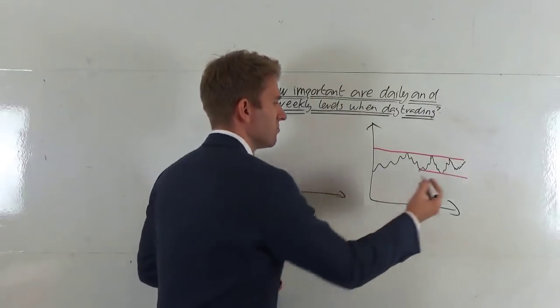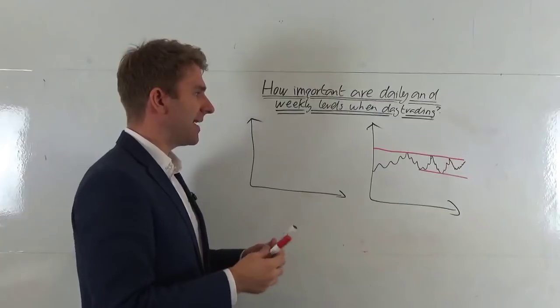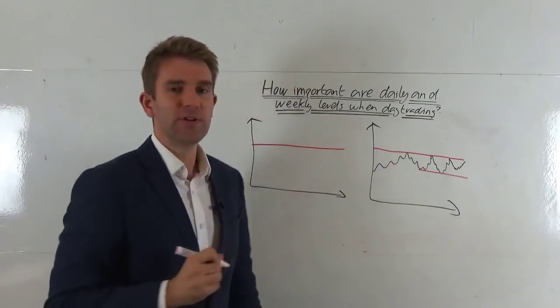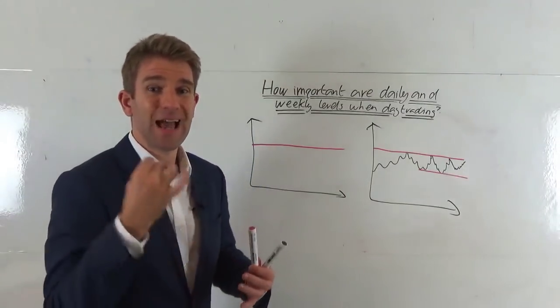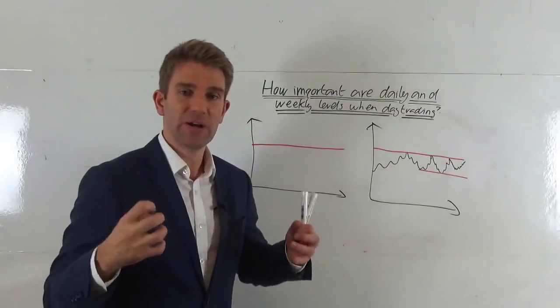So the idea of this is, right, you need to take that daily level, and some chart package will do this for you, and then print it on or draw it on your intraday chart. So you still have the prior day's trade, you still have the prior 3 or 4 days' trade, you're working off that, and you've got your trade ideas. However, this is key, because this is where bigger time frame players are looking.